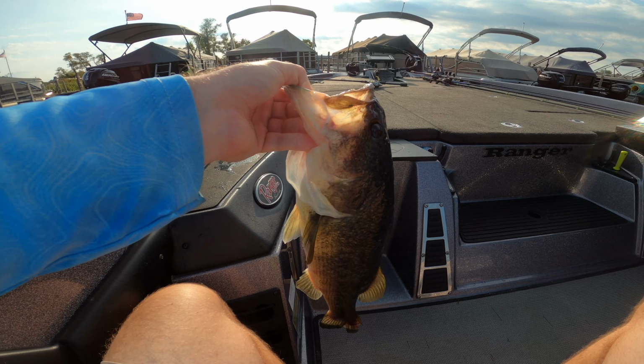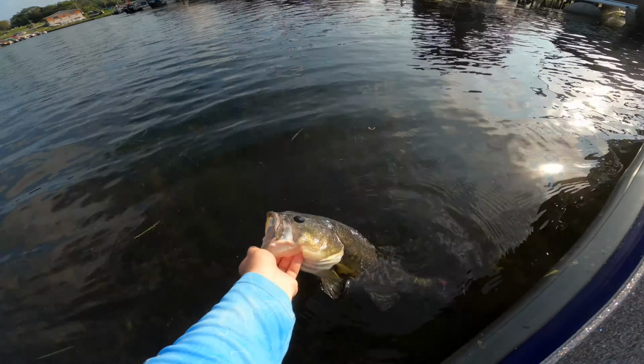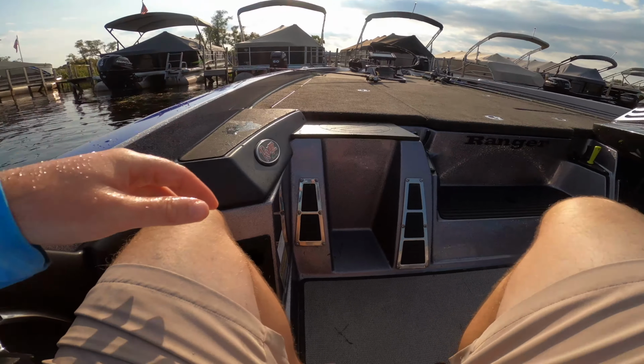That was back in July, and maybe even into May or June, when I was catching even bigger limits than 15 pounds. So we're in September, middle of September. It's been months since I've caught fish like this. So we're back, baby. She's gone. She's swimming out there in the middle. I can just see her swimming around. That's crazy. We're gonna get another Senko on and we're gonna keep going if they'll start biting.